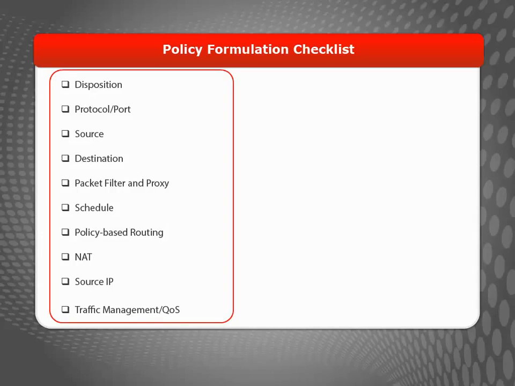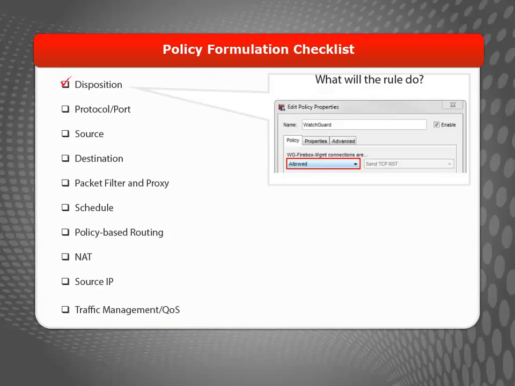a checklist of the things you need to know in order to make sure your policies work as expected. The first thing you need to know is what you want the rule to do. Is it going to allow or deny certain packets in your network? When you configure your device, the default stance is to deny connections that have not been explicitly allowed. You might want to add an explicit deny if, for example, you want to deny connections some of the time or for some of the people, but not all of the time for all of the people.